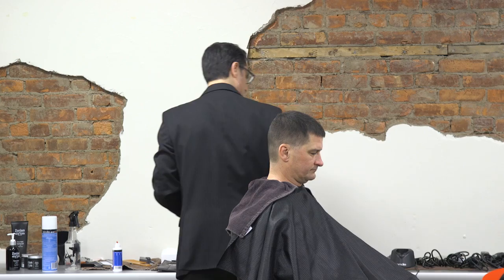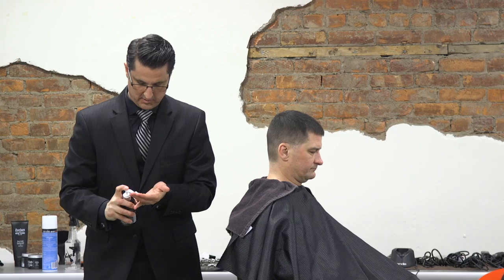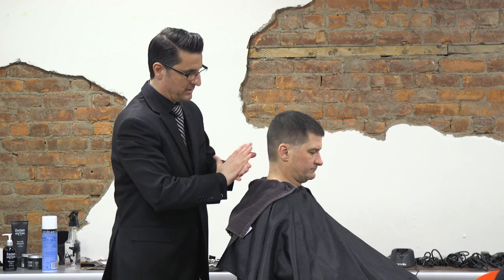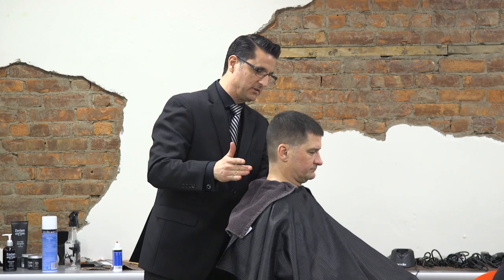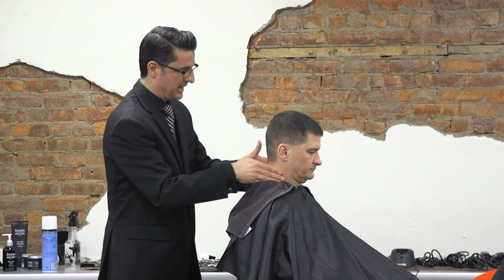And then, where's my towel? And then I use the shave lotion, which has the consistency of more of a hand cream. It's semi-transparent when you put it on there, so you can still see through it. And this also has aloe vera in it, chamomile, shea butter, cocoa butter. So even though it doesn't go on really thick, the razor glides real smooth right through it. And then if you do have a hot lather machine, like we do in the shops, then I'll put the hot lather on over it.